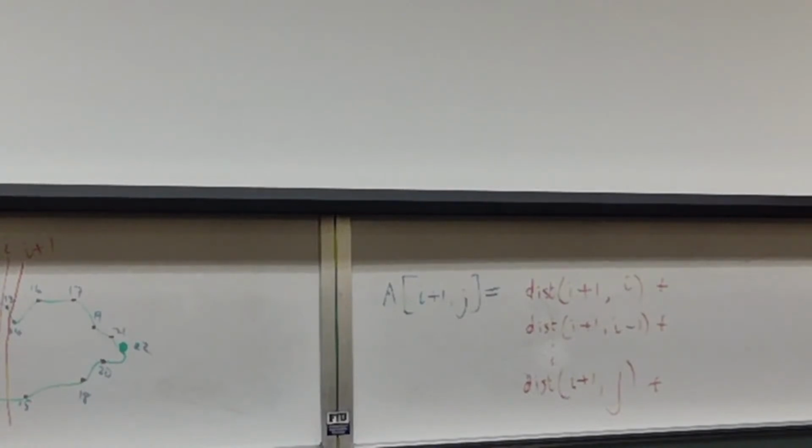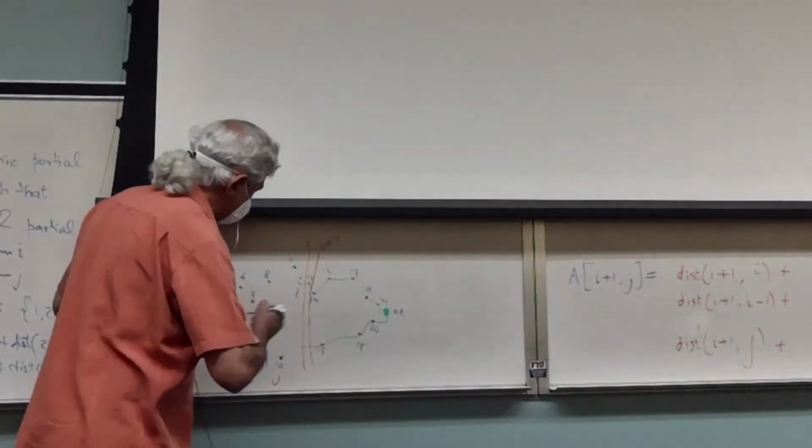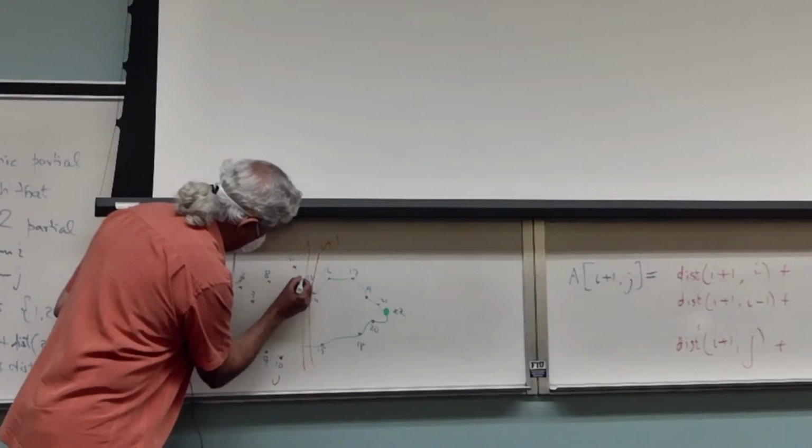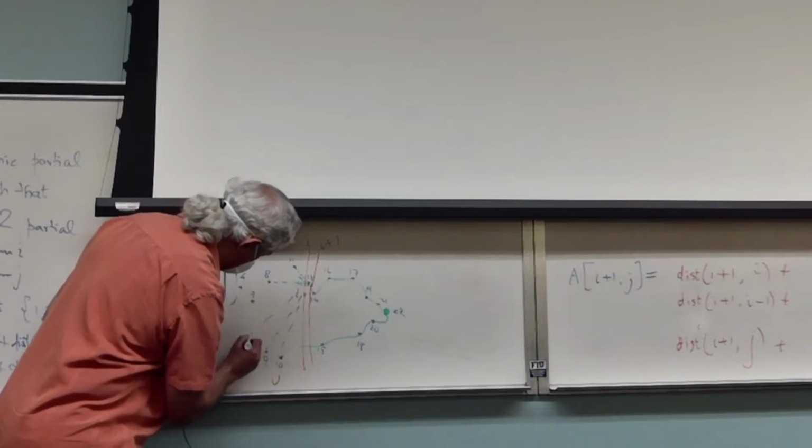Wait, let's say you patch I plus 1 with, for example, I minus 3. Yeah. So do you need to add I minus 3? Yeah. So now I have to figure out where to patch up this number 13. What are the possibilities? There are lots of possibilities. We don't know which one. So I am going to either patch up 13 to 12, or to 11, or to 8, or to 10, or to 9, or to 5, and so on and so forth.